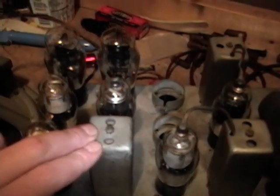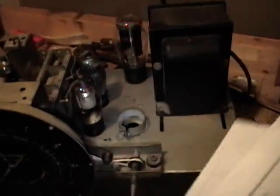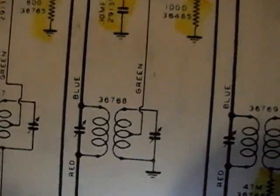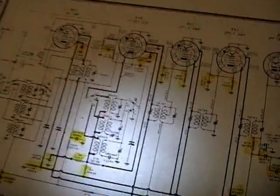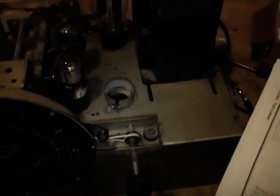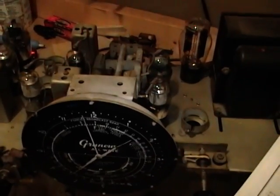There's no values marked on those caps themselves, and there's no value indicated on the schematic. They just show up like that. There are a few other fixed mica capacitors underneath the set, though, and I will check those eventually if I can't figure out the problem.